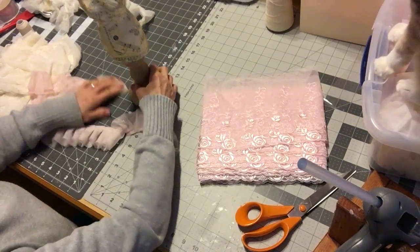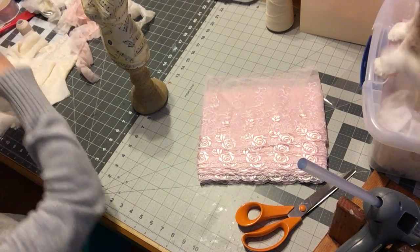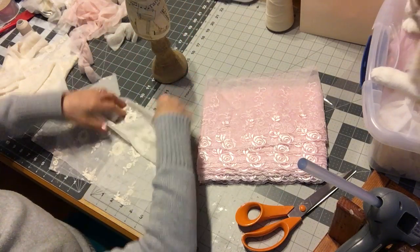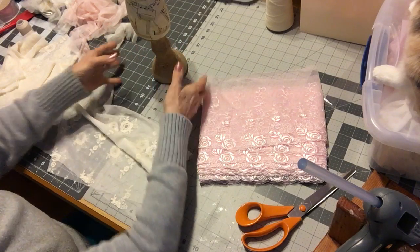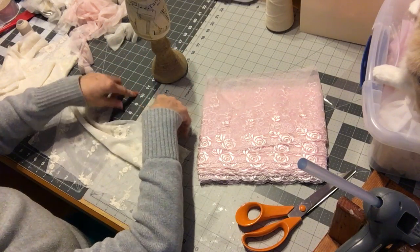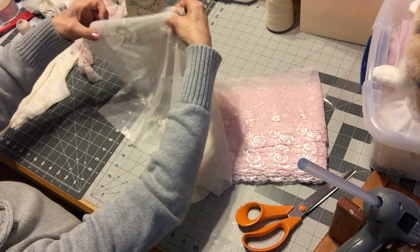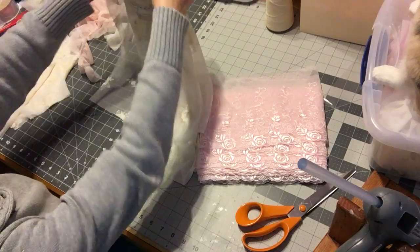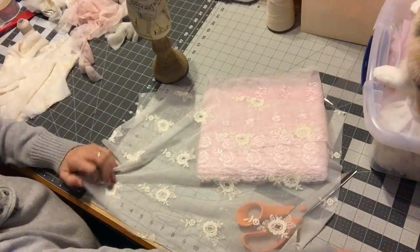Okie dokie. First of all, what I'm going to do is, what I want on here, the dress of the angel, I want it to come down. And so it kind of has a little train on the back. So I'm going to do it in layers. So I'm going to do one, and then I'm going to do another one, and so on. Okay, like so.